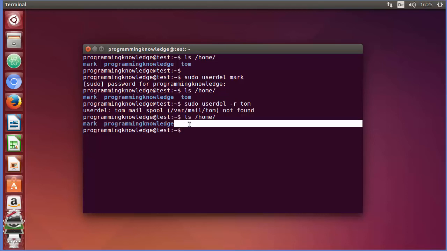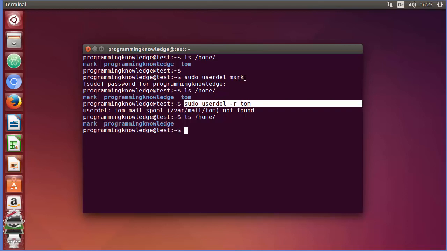And you can see home directory is also deleted and the username and all the data for the user Tom is deleted. So if you want to delete the user and also the home directory of the user, then use -r flag with userdel command. Otherwise use userdel with the username, right?